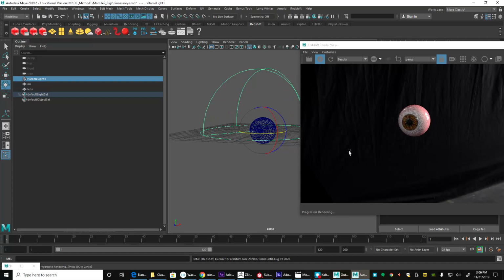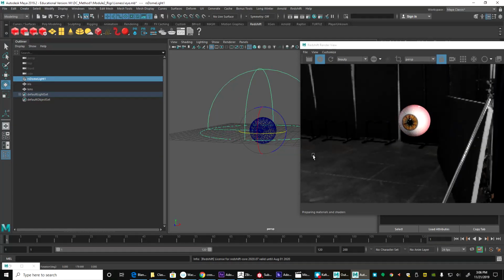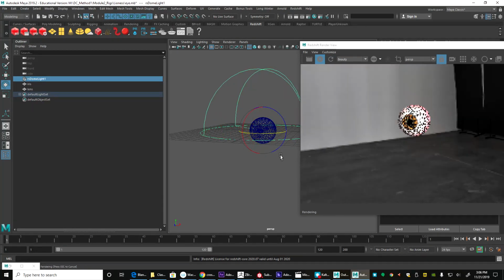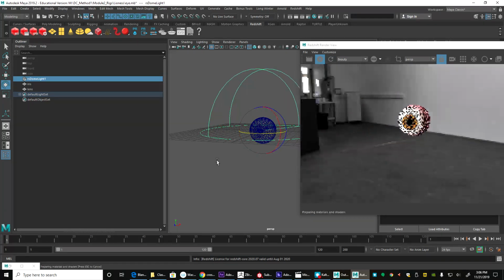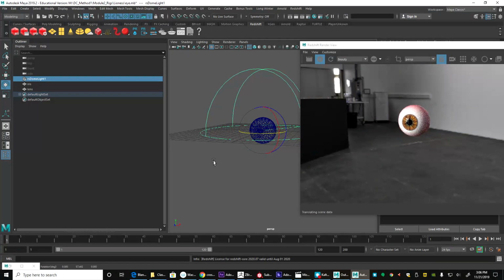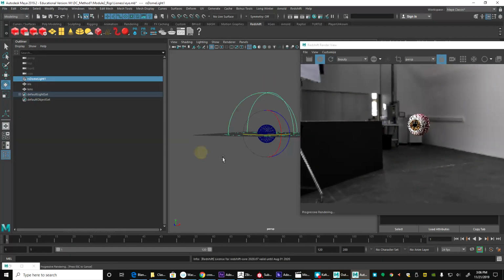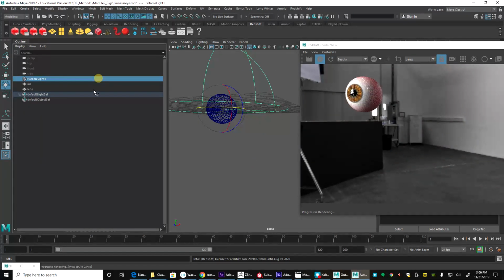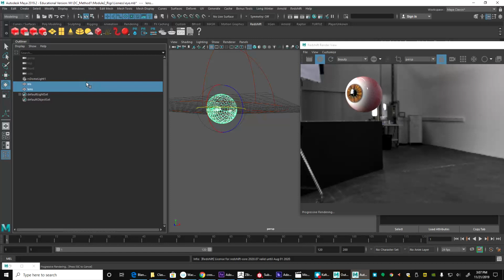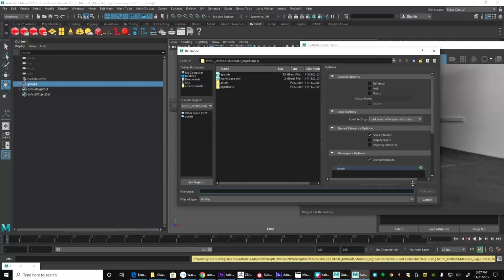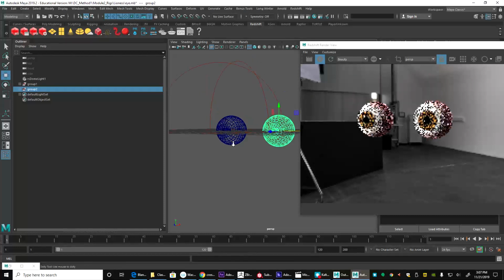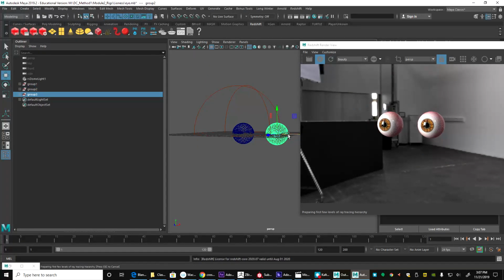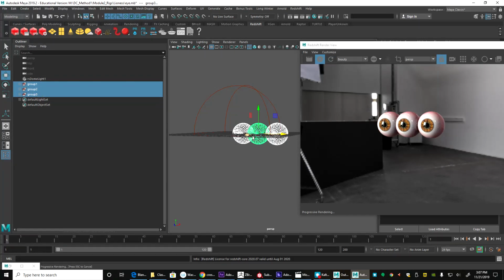Now I do have the two materials. I might want to throw a little bit less of a specular on the underlying material. And I don't think this is the nicest background to illustrate this, but sorry, too many eyes.